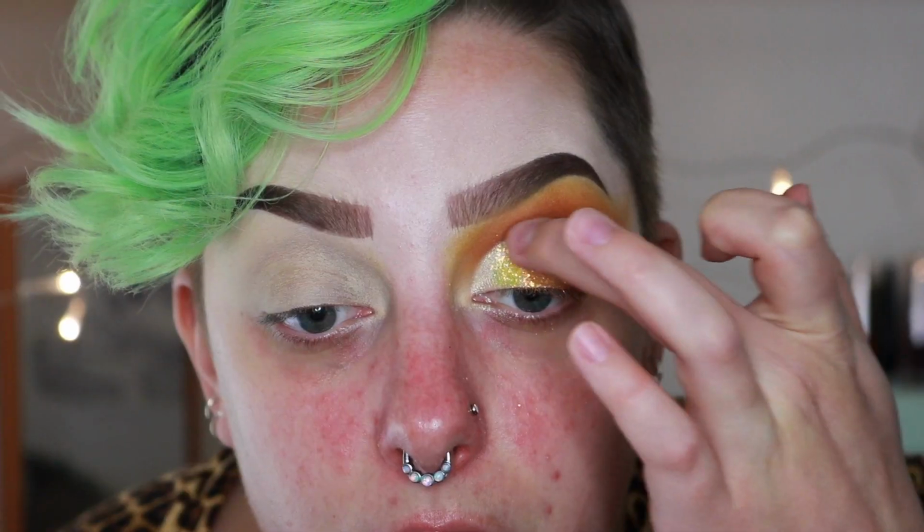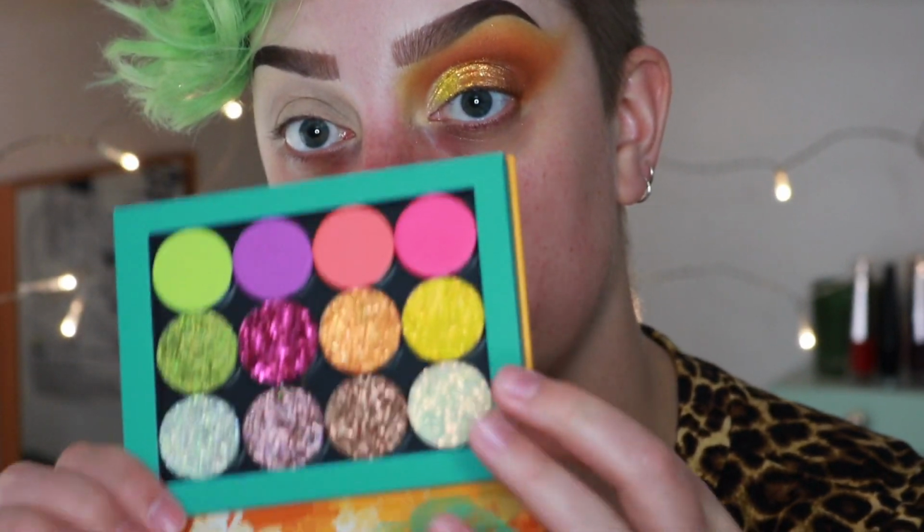That's sick. Okay, do I want to go full glitter cut crease and use one of the lighter shades? I think I do. I think I want to go full glitter cut crease. Okay, back in with the Duo. Trust me, this is not the most comfortable application process, but this is not going to go anywhere. Let's go in with the yellow. Okay, and then at the very end, let's go in with the very lightest shade.